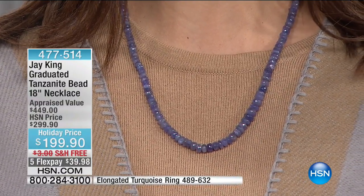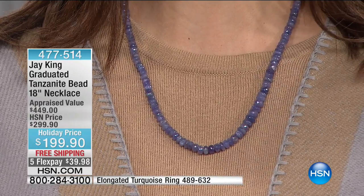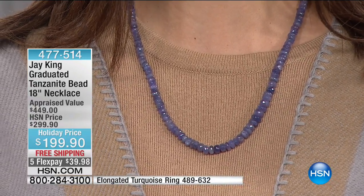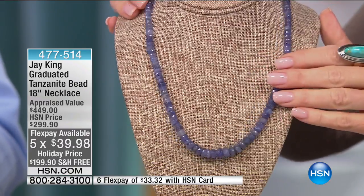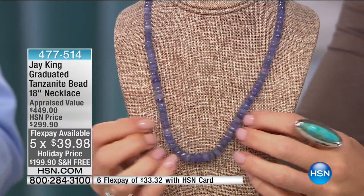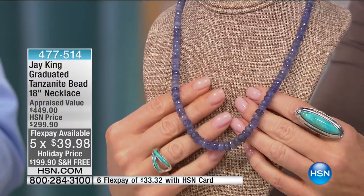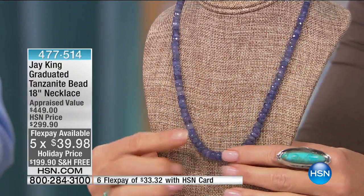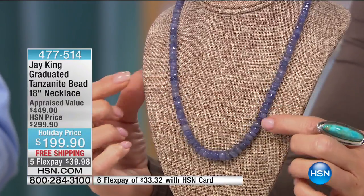I was shocked. Now, here's the deal. If I could have taken the rough material and sold it for a whole lot more than we're even coming close to giving you a design and doing that. But that's not what we're about. That's not what MindFinds is about. When I run across something and we get an incredible value, we pass it on to you. Now, I will tell you, if you do not have Tanzanite in your collection, this might be something you really want to consider. You won't see it from me again.